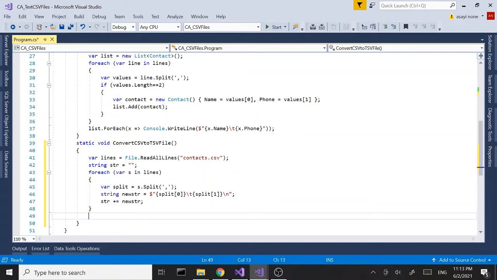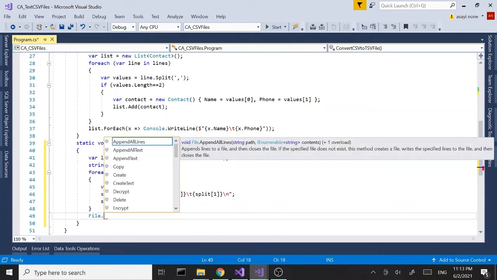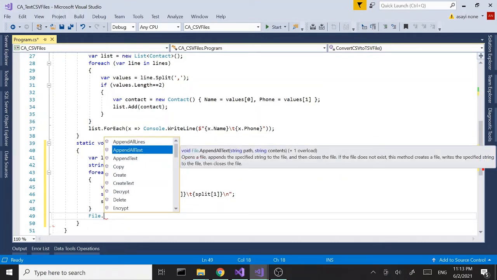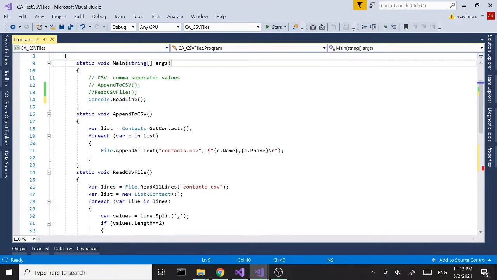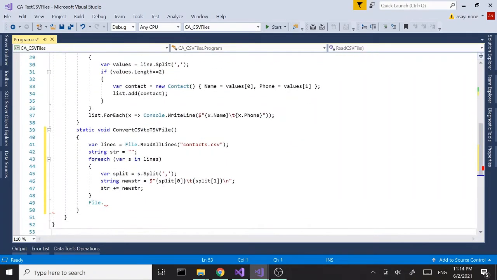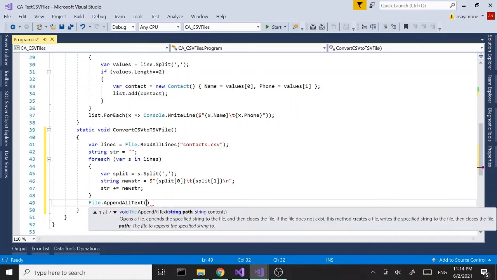So let's say File.AppendAllText. Let me see, what do we use up here? AppendAllText is fine, I think. AppendAllLines should work too, but let's do AppendAllText. This method opens a file, appends the specified string to the file, and then closes it. If the file does not exist, the method creates a file. Okay, that's fine.